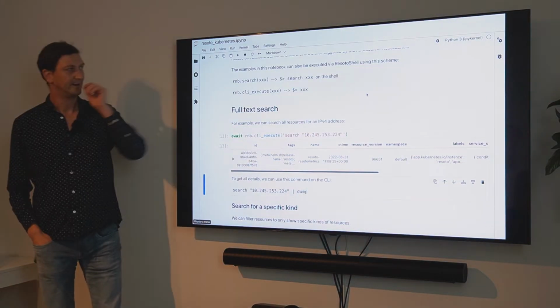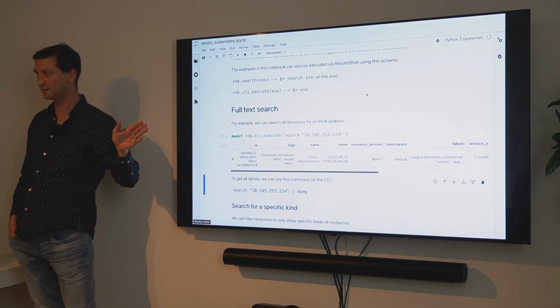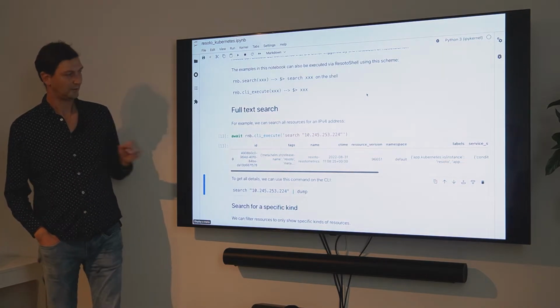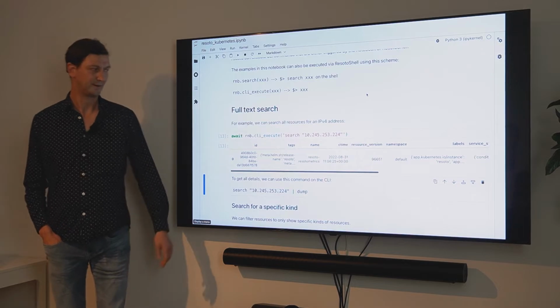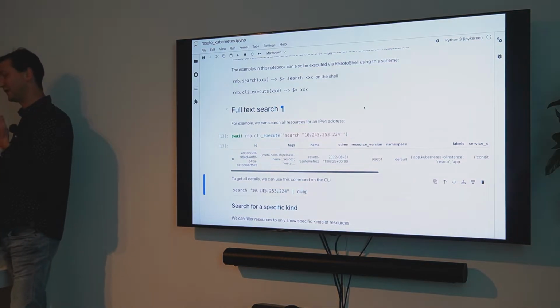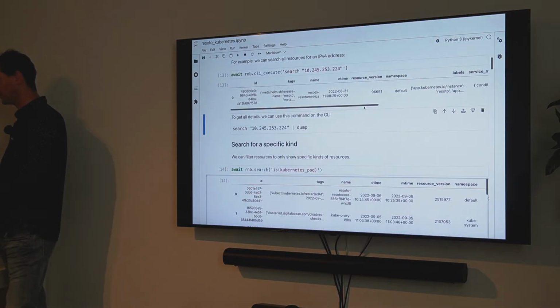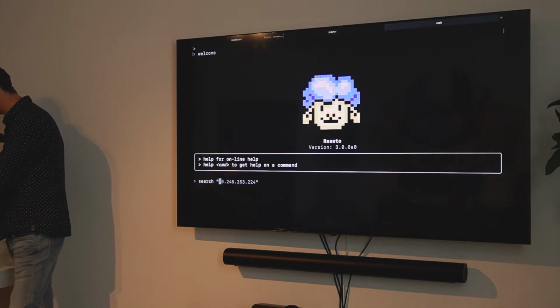In this case, and I should have mentioned that all the examples are using Kubernetes resources, because I think that is what everybody probably knows very well, we find a Kubernetes service which provides this IP address. So think of it as Googling your infrastructure. Very simple. You do not need to know anything. You can just interact and get a result. And that's what I wanted to show.